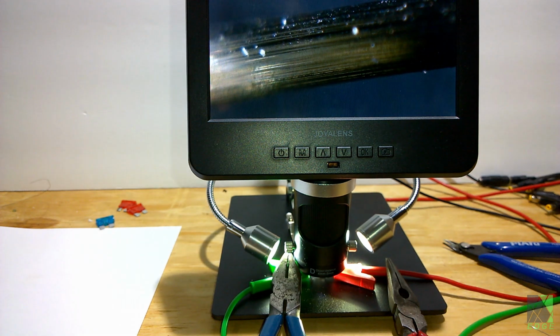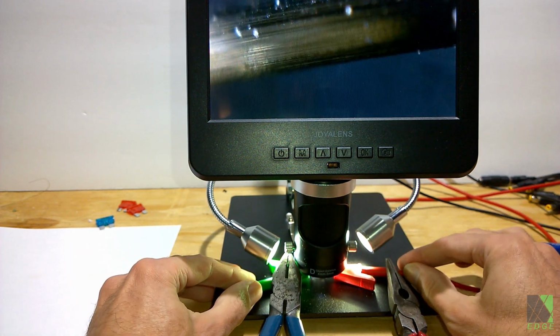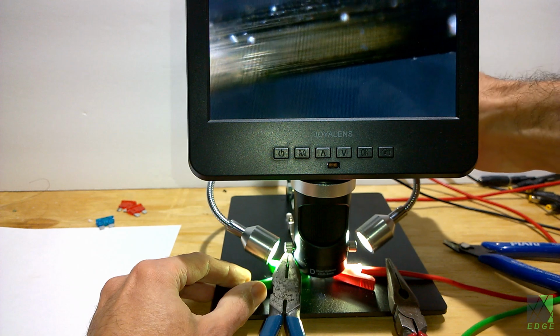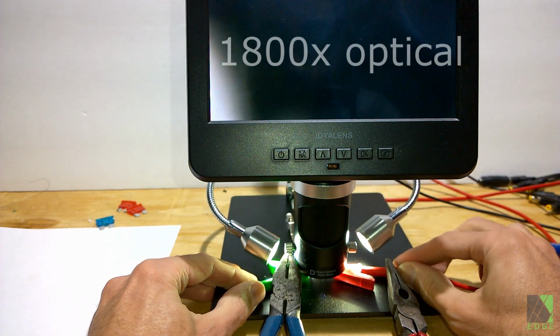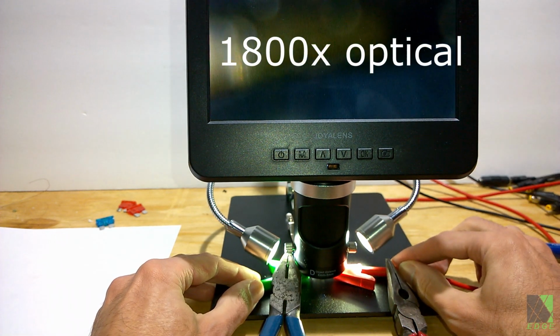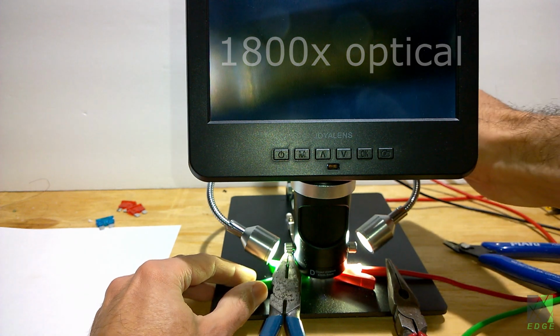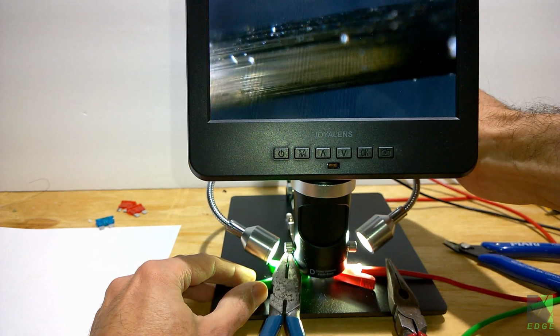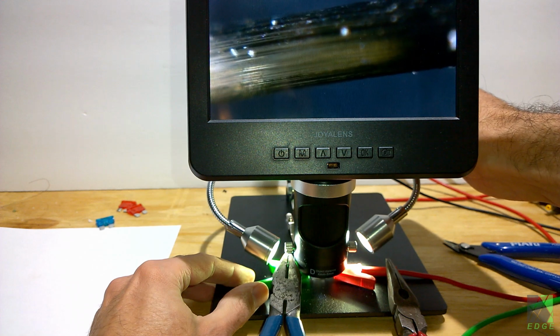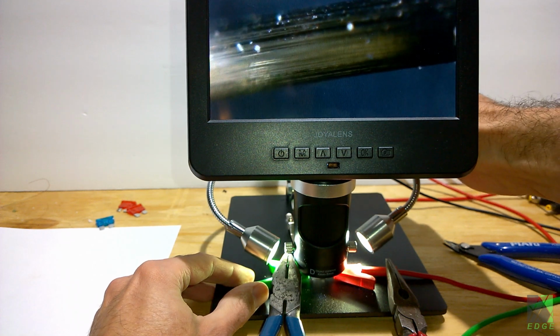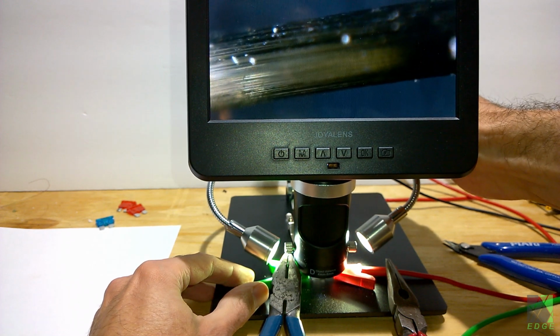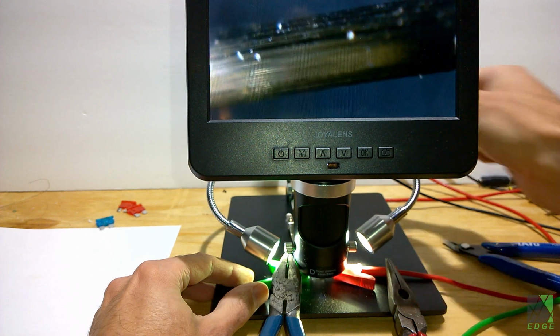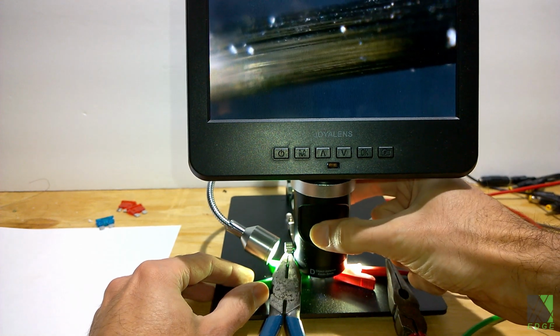So I proceeded to start playing around with this microscope and trying to see what kind of images I could get. This is a piece of nichrome wire. Here I'm using the lens that they refer to as 1800 times magnification, although I can't verify how much magnification I'm getting here. I'm not using the digital zoom, just the optical. I did not have a suitable device to hold the wire in place, so I just improvised using some pliers, and it was quite difficult to get the focus right.